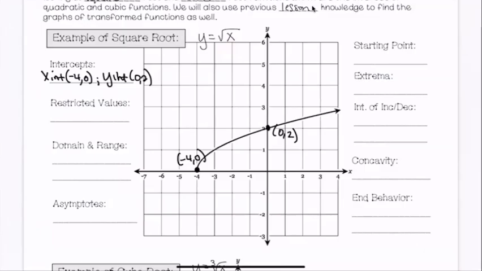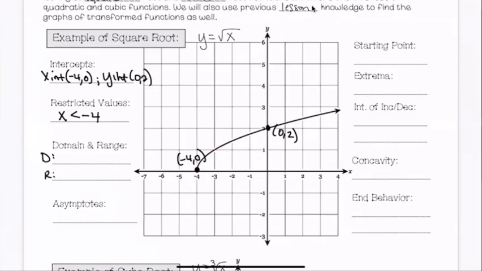So what we're going to do is identify where our graph is. It goes till here at -4. It does not exist over here. So it exists over here forever until -4, going backwards there. It doesn't exist this way. So our restricted values, which are x values, are going to be any number that is less than -4, because my graph doesn't exist there.